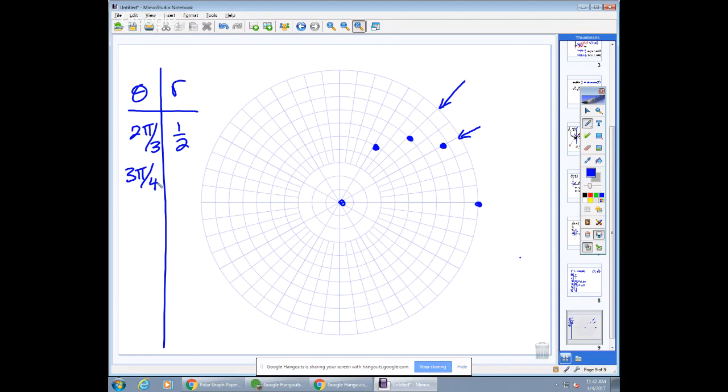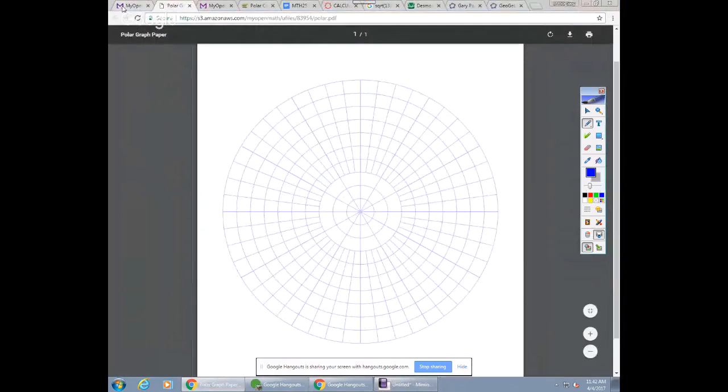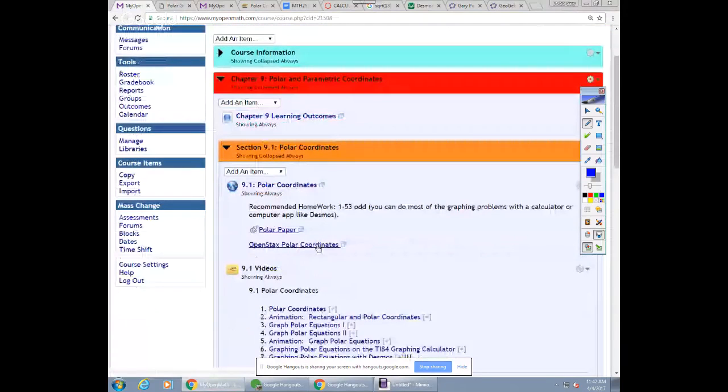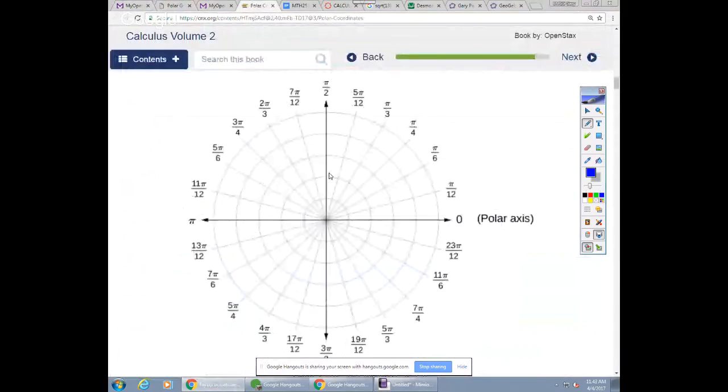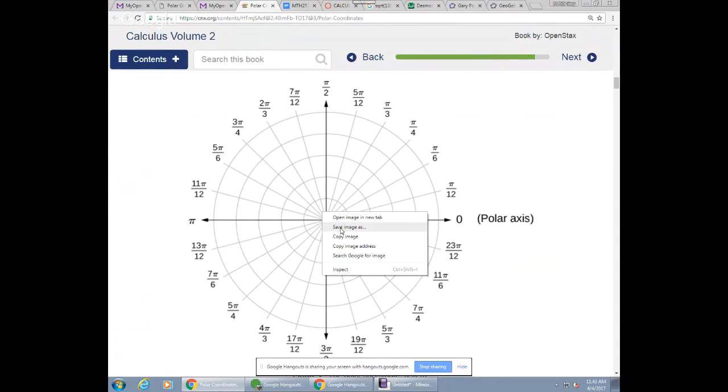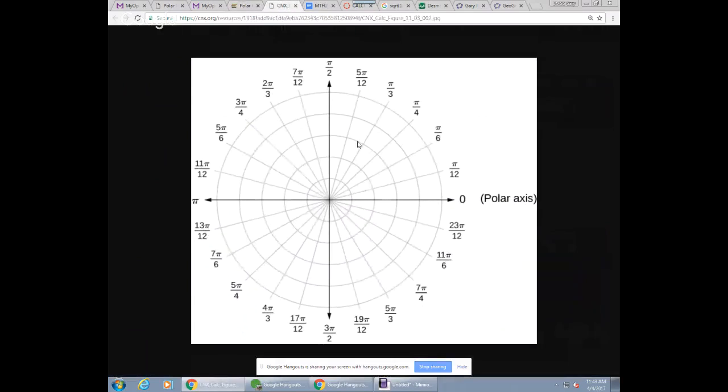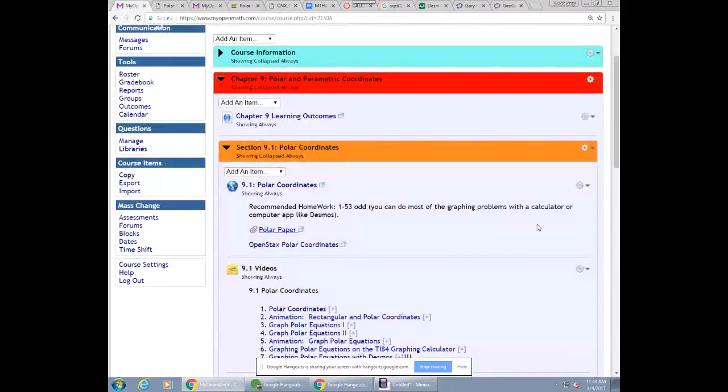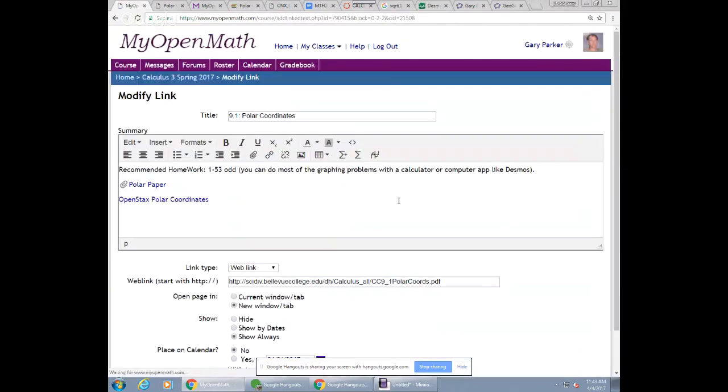Notice I also gave you a grid that has all the pi over whatever's on there. For those of you out on the internet, let's get that picture up for you. I think I have it listed here somewhere. Yeah, this is a lovely picture right there. So I printed this out and handed it to the class. I will share it with y'all here to add a link. Polar angle scale.